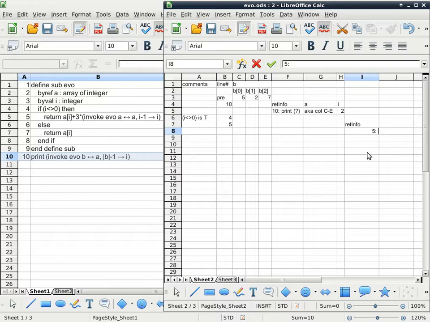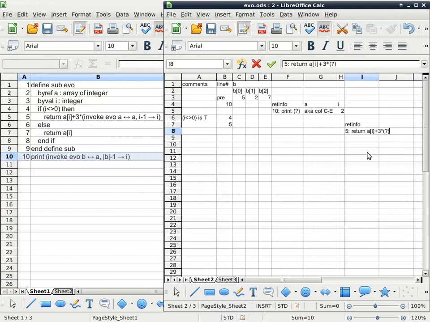So you have to say, okay, I'm going back to line 5. I'm not done with the return yet. I'm not done with the addition yet. I'm not even done with the multiplication. The only thing I will be done with is to resolve the value of the invocation. And that's why that is the only part that is replaced by a single question mark: invoke evil, A specifies A, and I minus 1 specifies I. You can't do the addition yet at all. You cannot do the addition because you can't even do the multiplication.